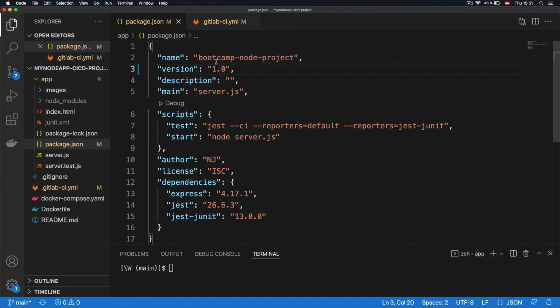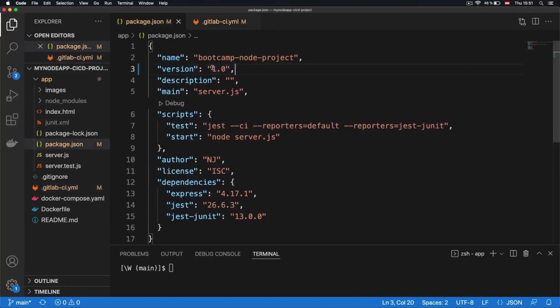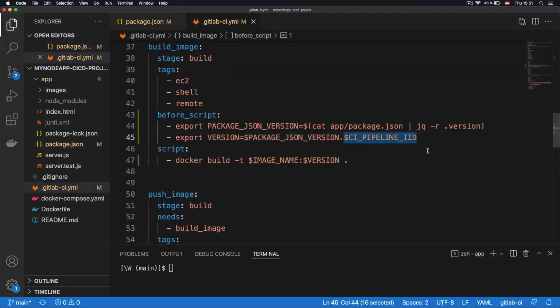So this will still be done manually. However, the patch version on every commit will be automatically incremented in the pipeline. Now, of course, you can extend the logic to automate updating or incrementing these 2 versions as well, but at this point, automating the patch version update should be enough.